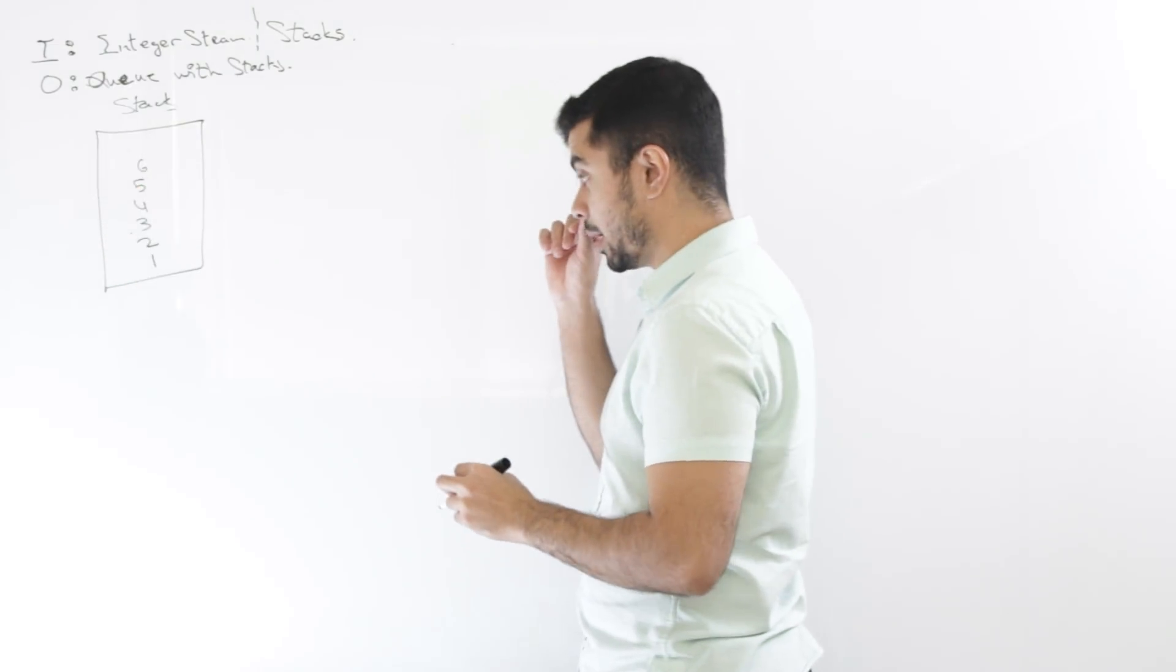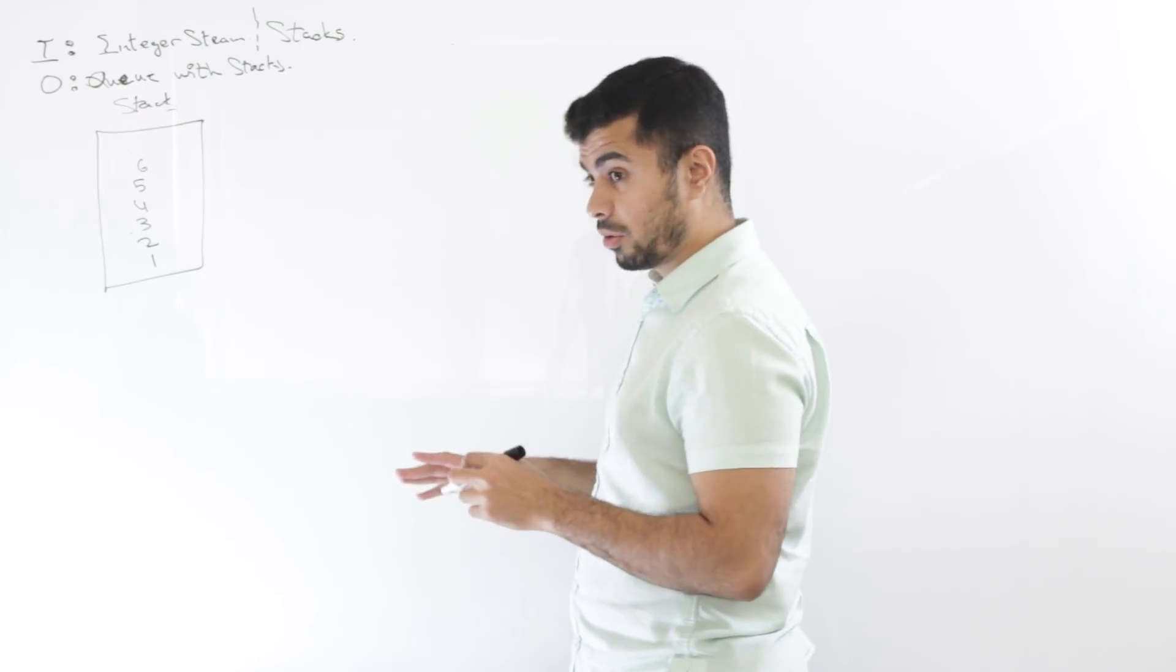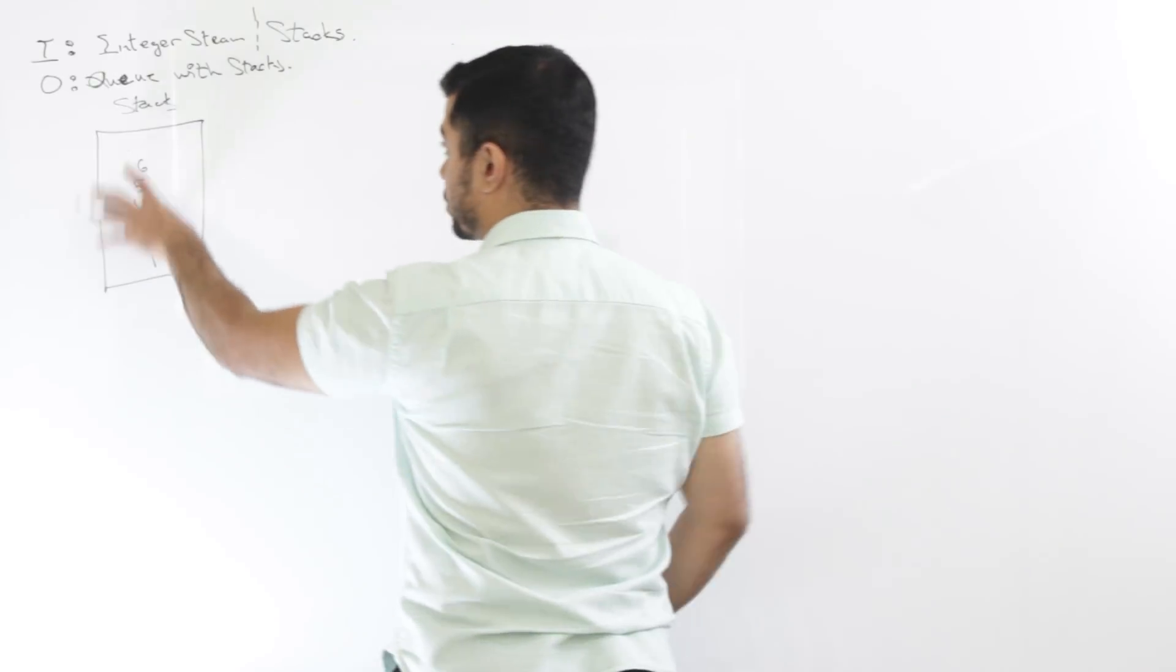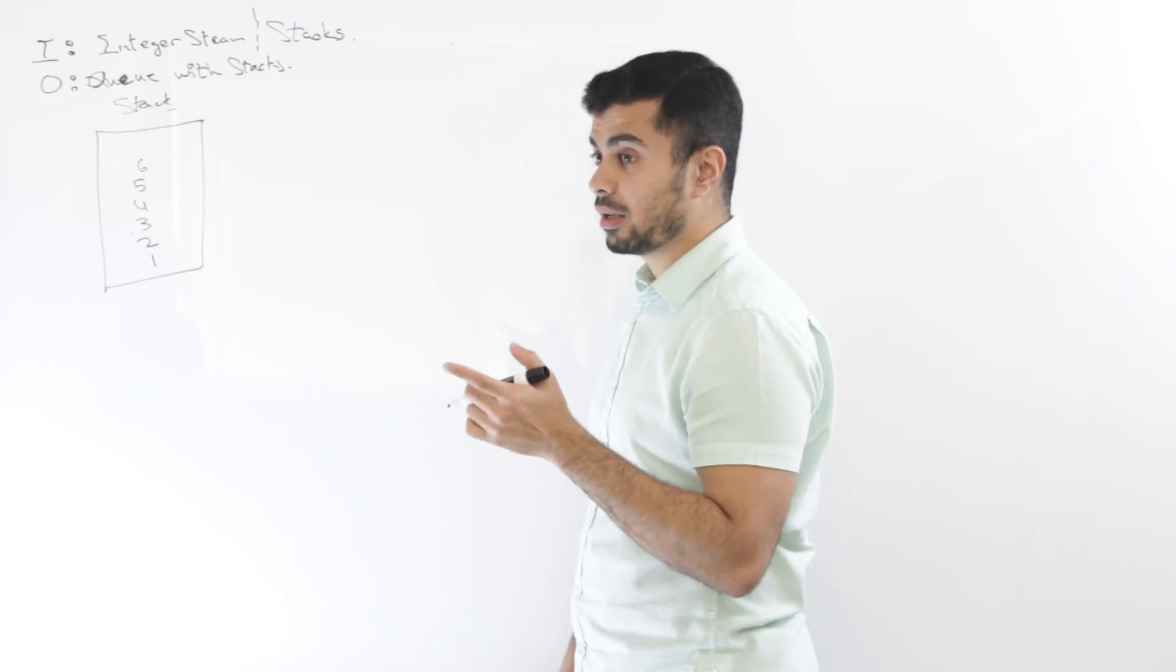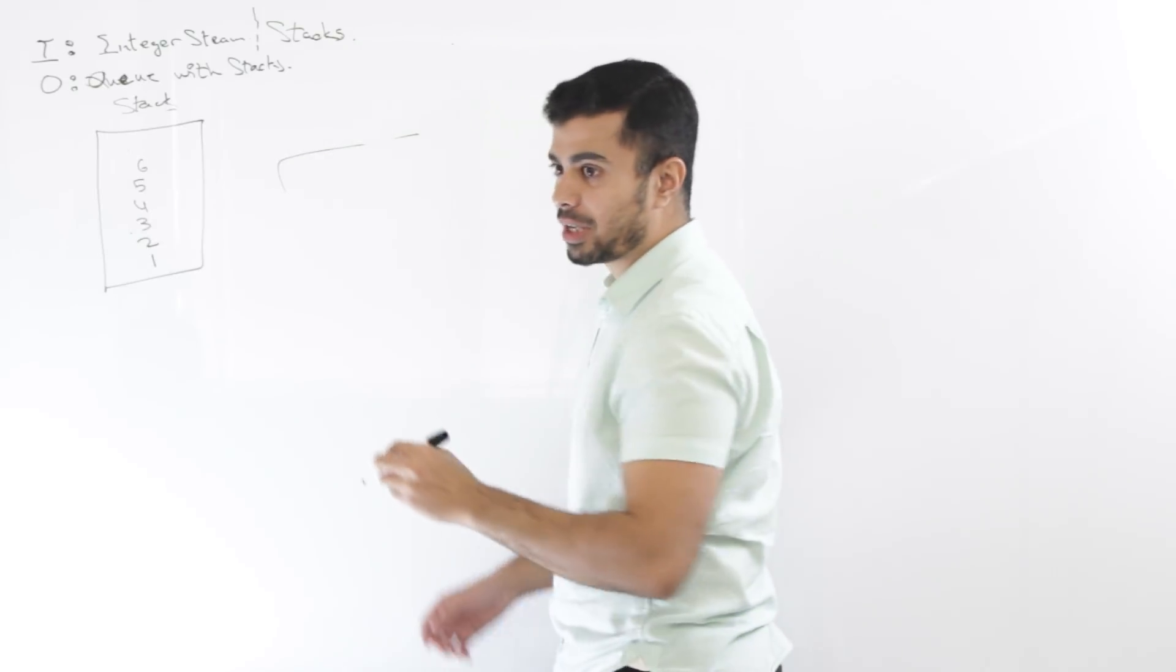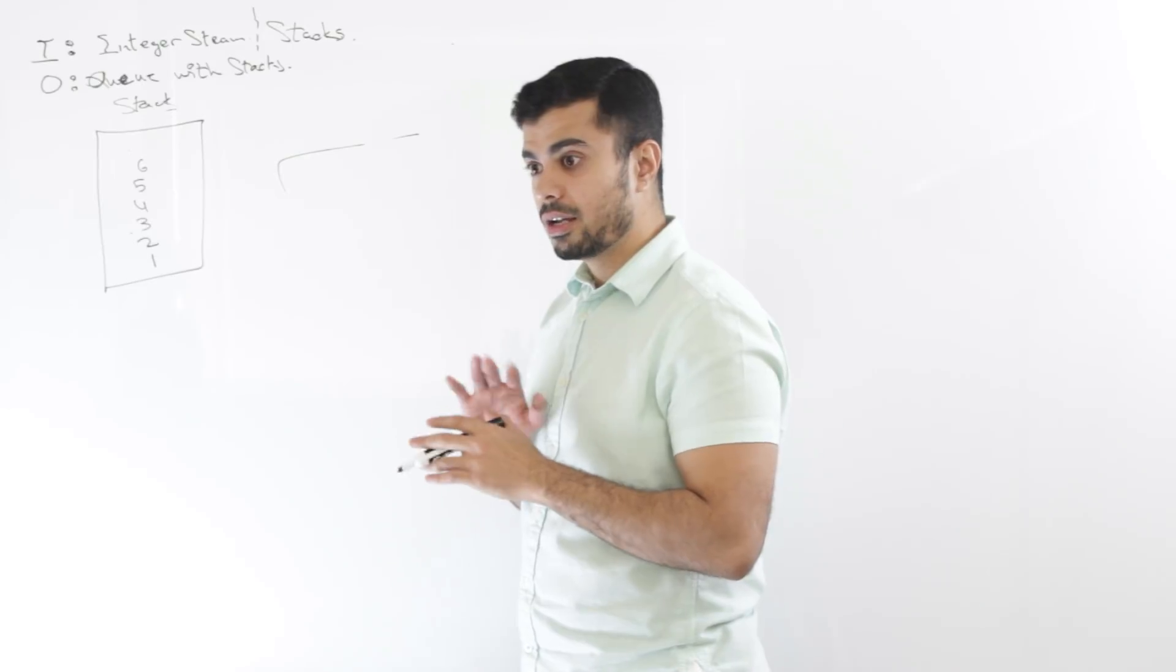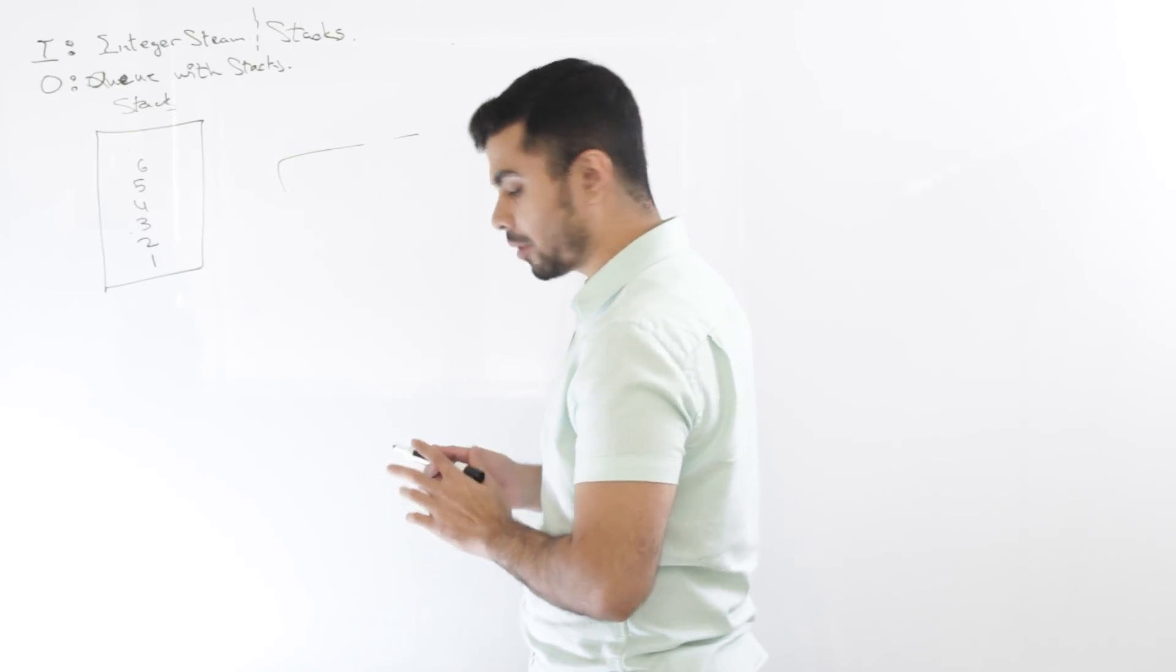Let's say I'm enqueuing the first six. Now if I want to dequeue something right now, in some way, I will need to reverse this entire thing. So if you said I'm just implementing it using one stack, is it possible for, well, it wouldn't really make sense for me to have an array or anything else, right? So basically you're saying, oh, the only data structure I have is a stack. Correct. Nothing else. Correct. Okay.